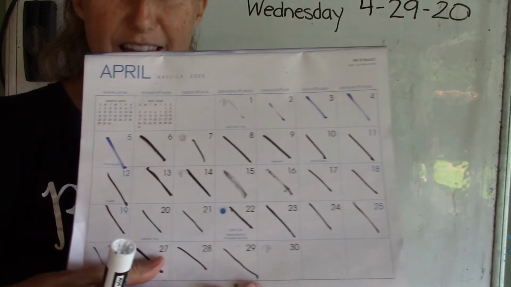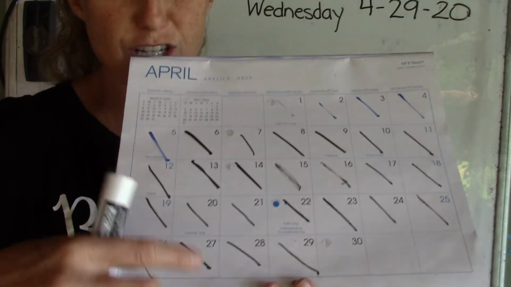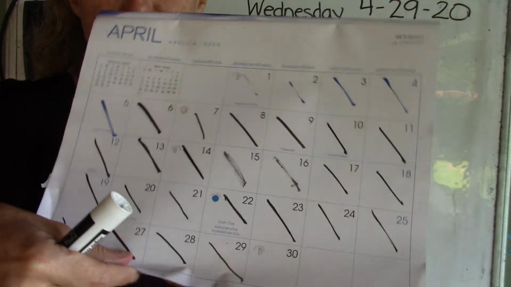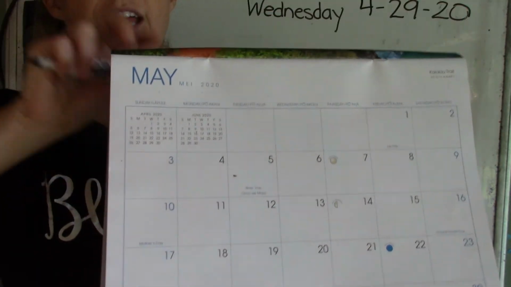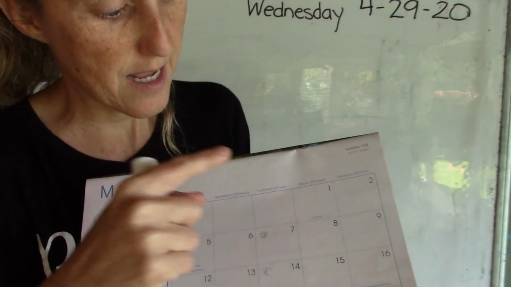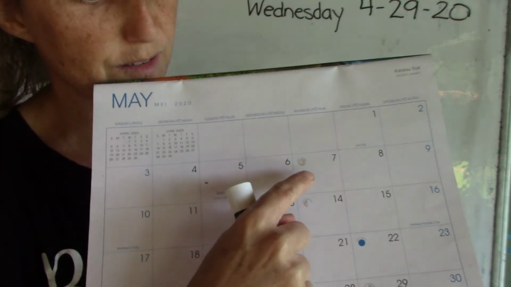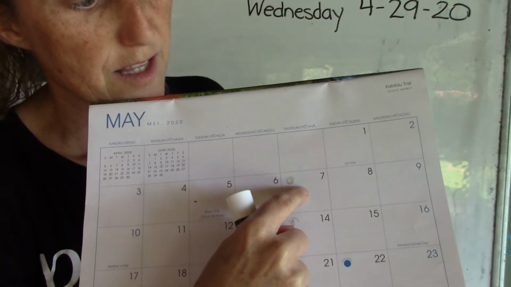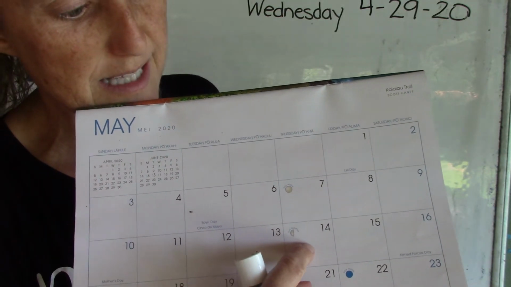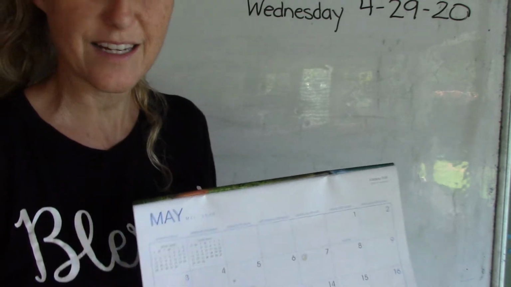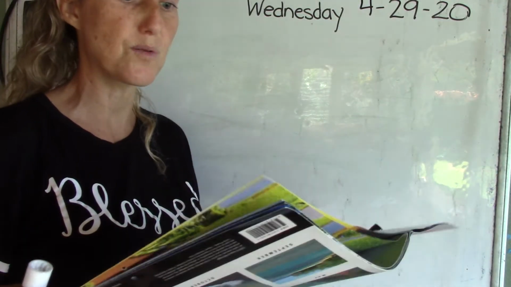So to find that out, we're going to have to turn the page. So remember that the last day is on a Thursday. So we're going to turn the page. And this would be, find the Thursday. This would be the next week after the 30th. And this would be the second week. So it would be May 14. That's the date it would be in 2 more weeks.